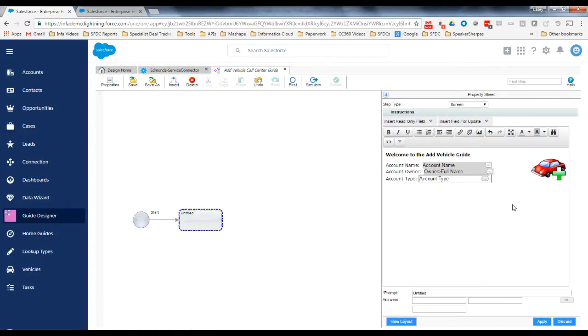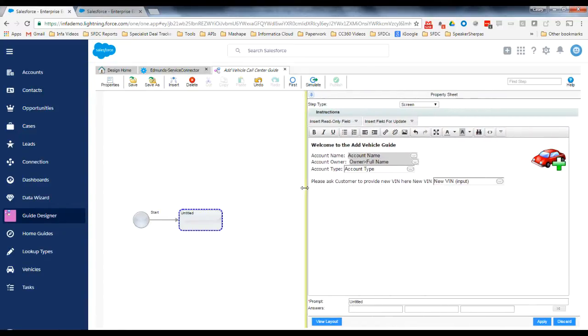But now we're going to get down to what this thing needs to do. So here we're going to say, please ask customer to provide new VIN here, and we'll drop this insert field for update for that new VIN that we had set up. Here, we'll stretch this out.